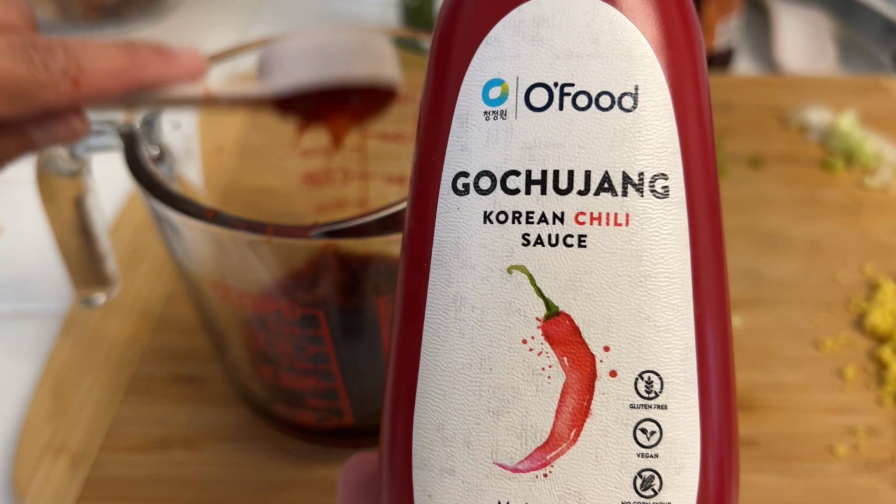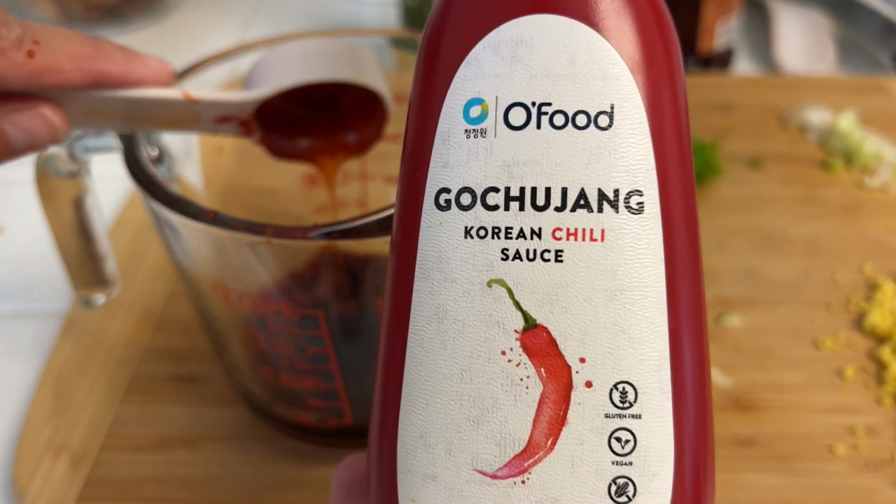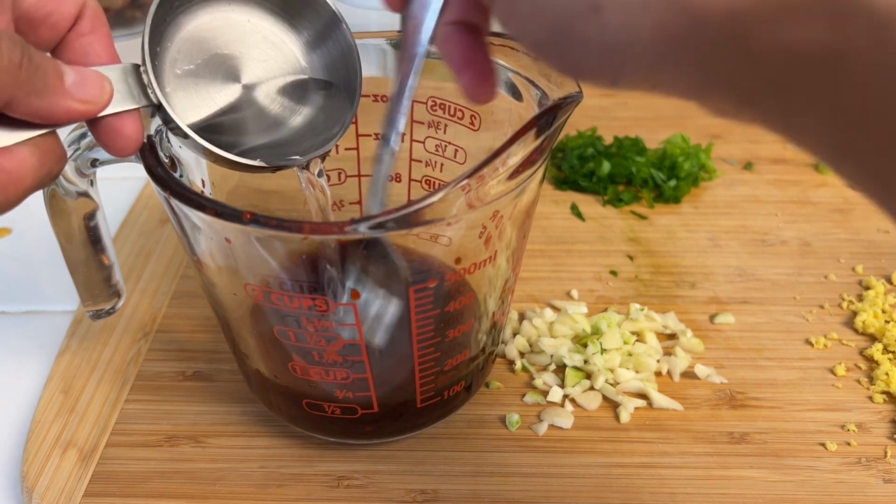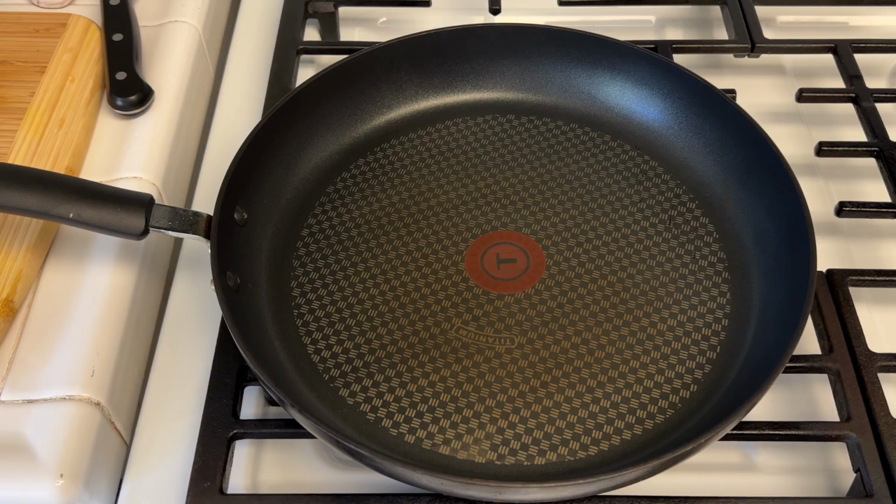And to add some spiciness here, I'm adding this gochujang. I'm not sure if I'm pronouncing that correctly, but it's this sauce that I bought recently. It's a newer ingredient to me, and I think it's so good. It reminds me of sriracha, but just more of like an intense flavor. So I added some of that, and then now I'm going to start putting everything together on the stove.